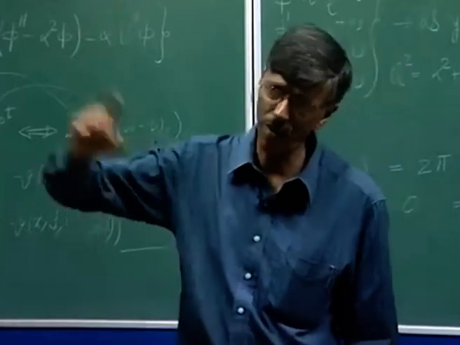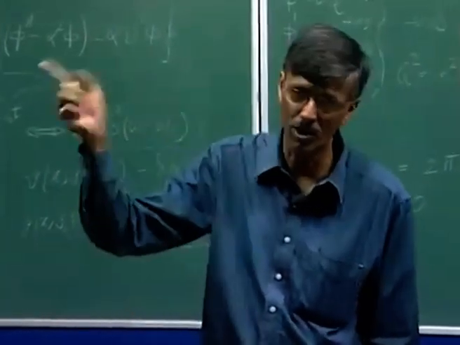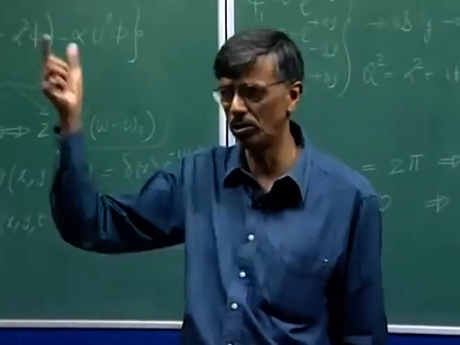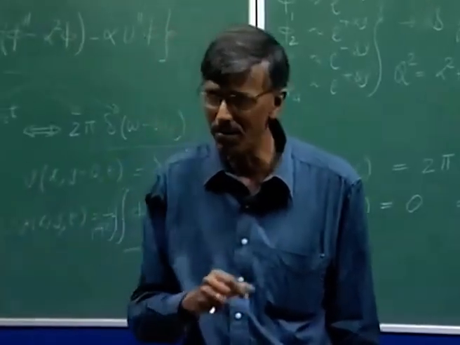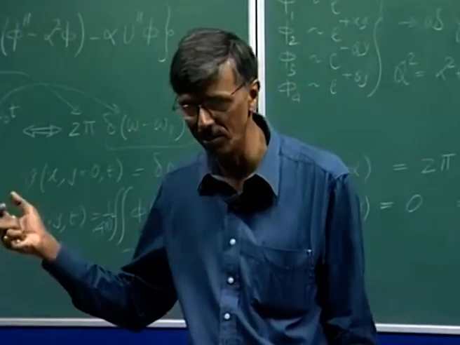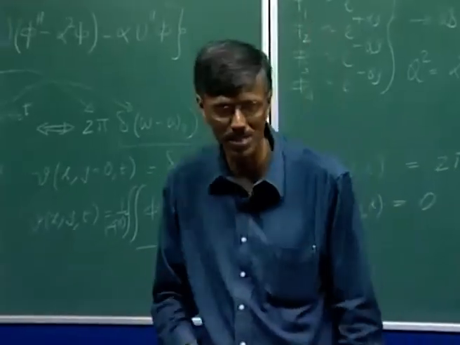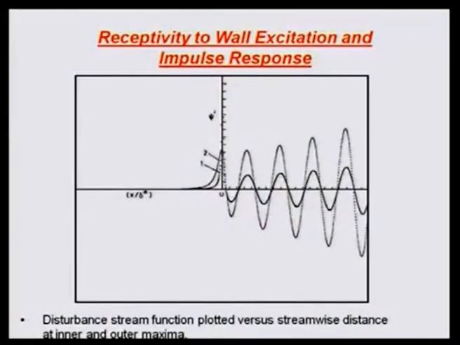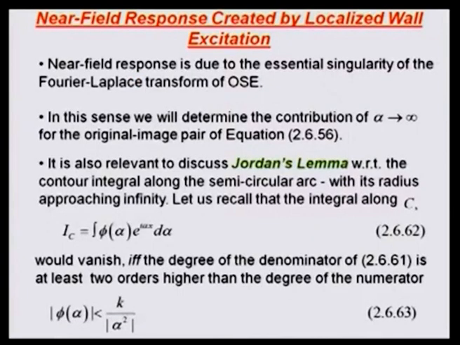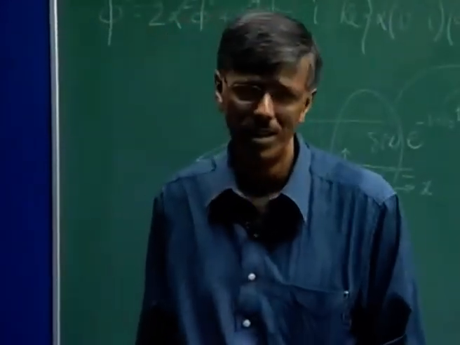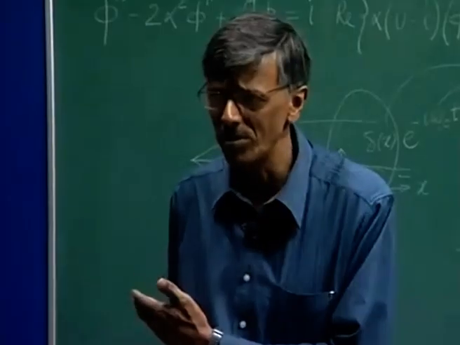This we should look at far away from the origin, because it is the complementarity problem. If I want to see at x equal to 0, I should look at alpha equal to infinity, and if I want to look at x equal to infinity, I should do it very cleanly near the origin. This is the complementary property that we talked about. So, this is one of the finest achievements of the receptivity theory, that we get a composite picture. In fact, not many people before the 80s had a good appreciation of what we just now saw.